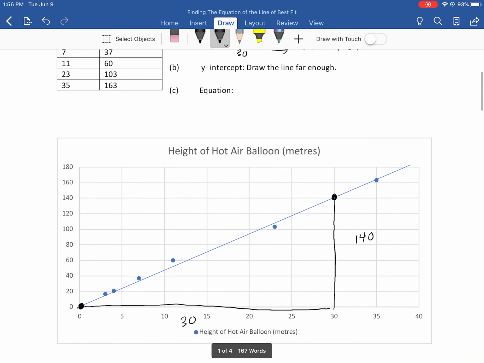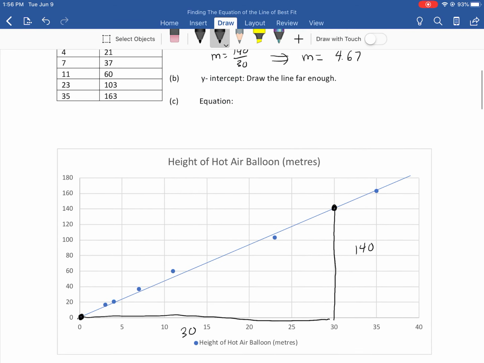And then it says find the y-intercept. And finding the y-intercept is all you got to do is draw the line far enough, which I did here. See, the y-intercept came out to be 0 here. Now, it didn't have to come out to be 0, and maybe you chose to draw your line somewhere different, and you got a slightly different y-intercept. There's no saying mine's better or yours better. We're just making predictions, and our predictions will probably be pretty close, because if you chose a higher y-intercept, you would probably get a lower slope, so our answers would come out pretty similar.